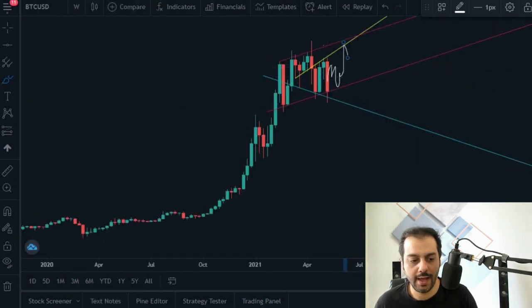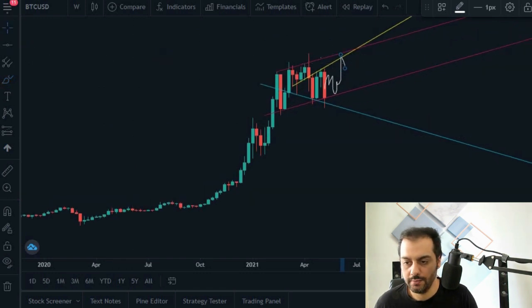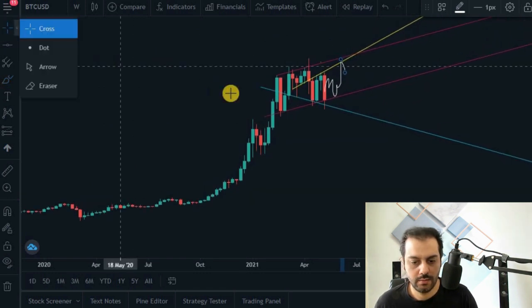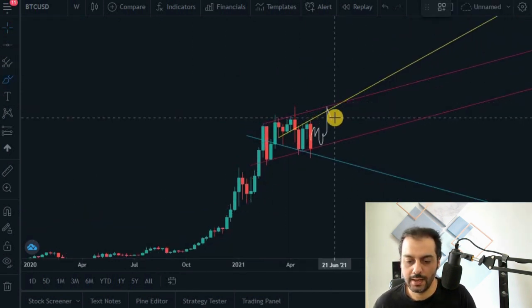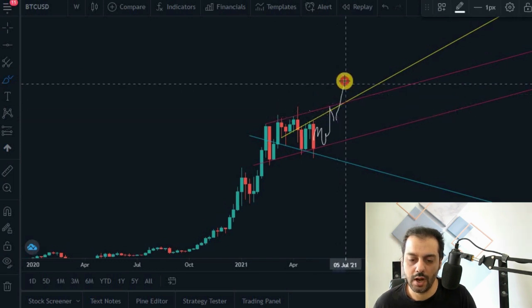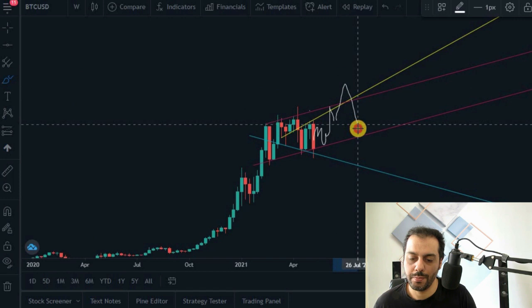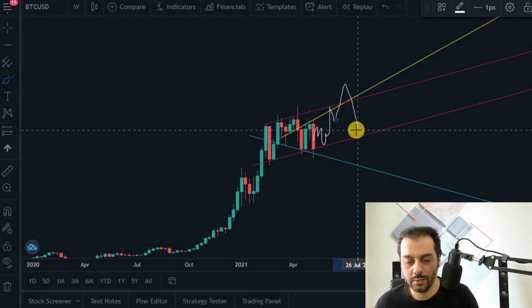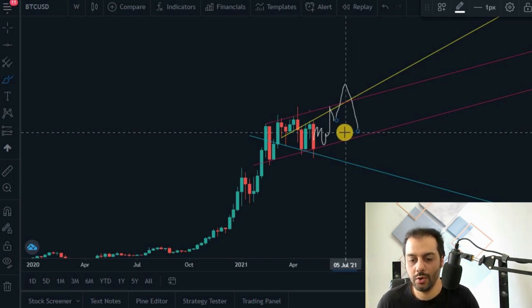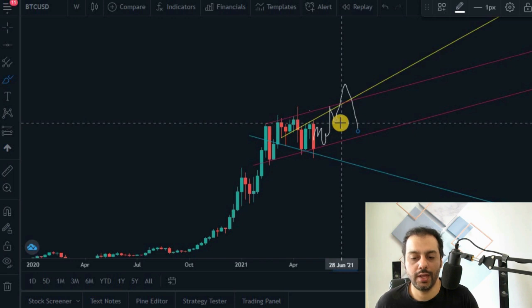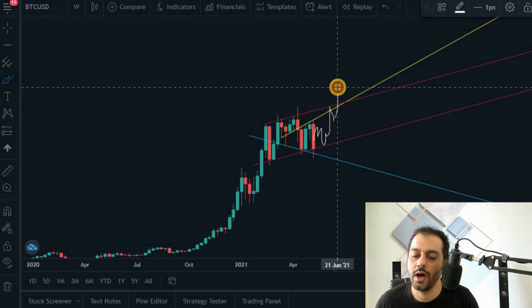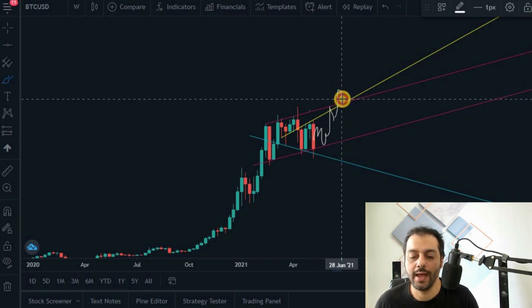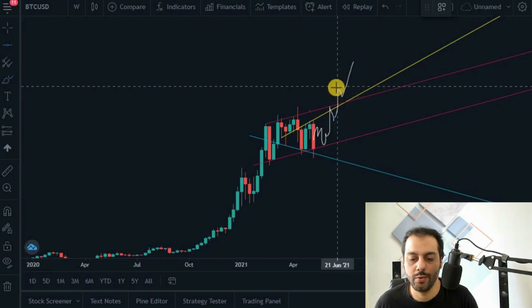We have something like this. Either the price goes up a little bit and then gets back to the channel, but if it decides to go up and we see the bullish move, we are going to enter the market after something like this. The price goes up, it goes back a little bit, and we enter the market after it breaks this high.